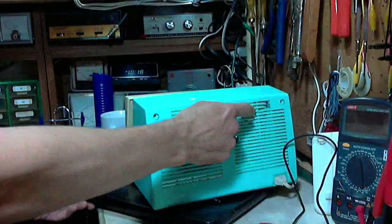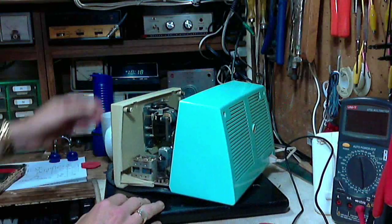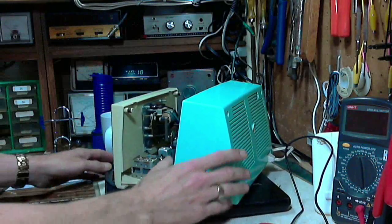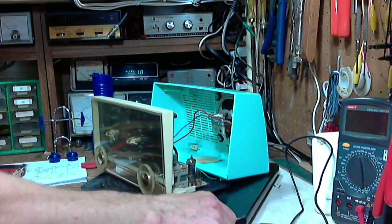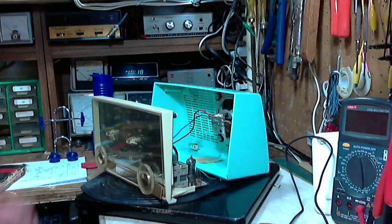evidence of overheating. You see the melted part of the cabinet here. It's also a melted wire that was in contact with the output tube. But for the life of me, I cannot verify that there's anything wrong with that tube.